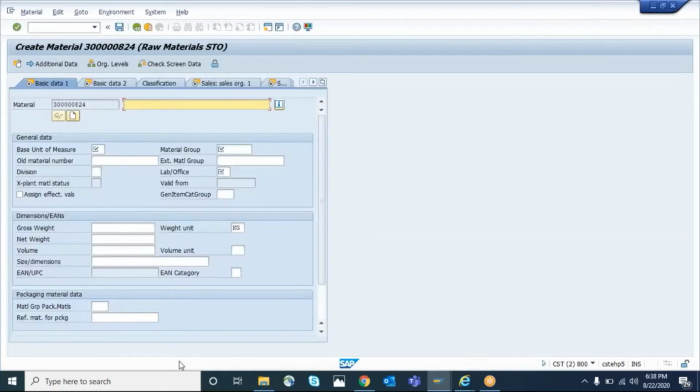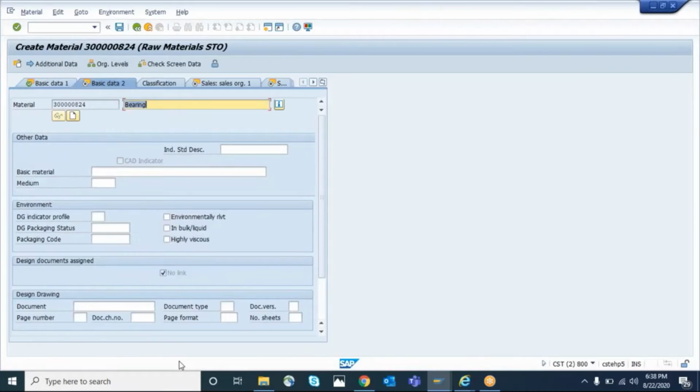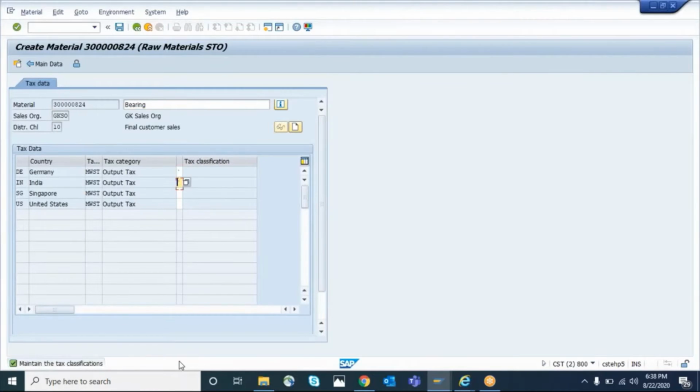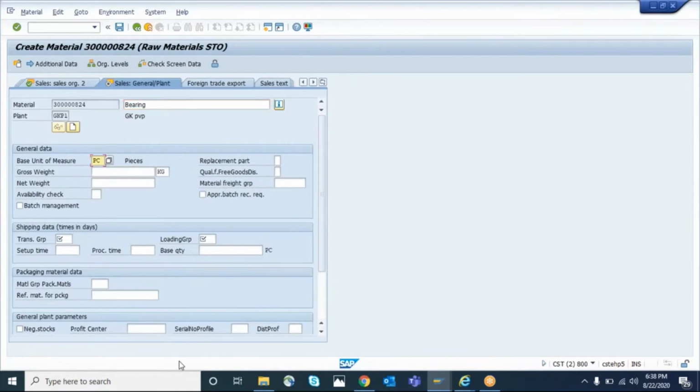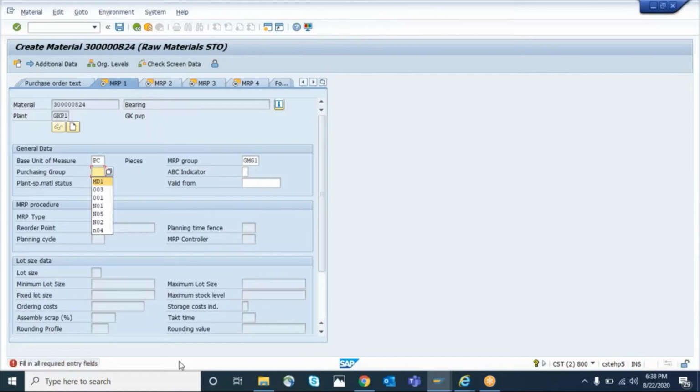We are going to create a material, say some bearing piece. We will input all the mandatory fields. Purchase group, we can give any purchase group. Now the MRP type, I'm going to give manual reorder point and 500 quantity.